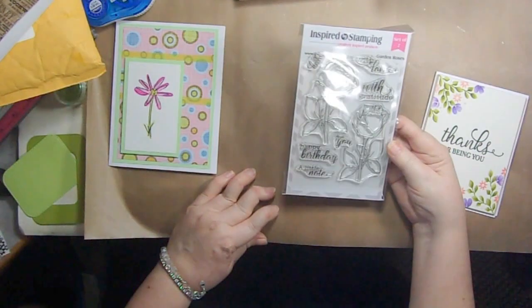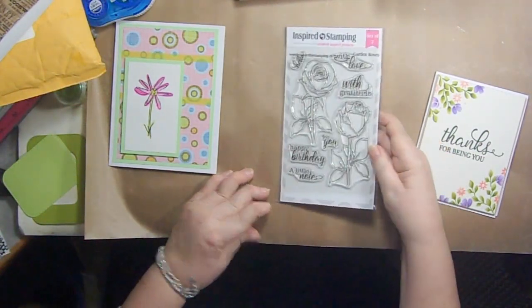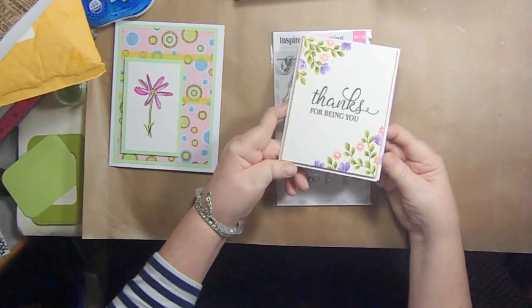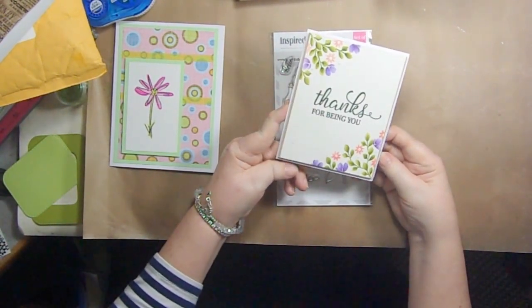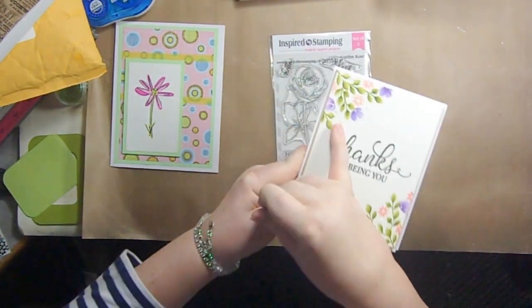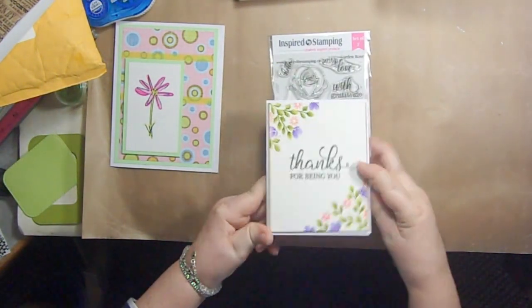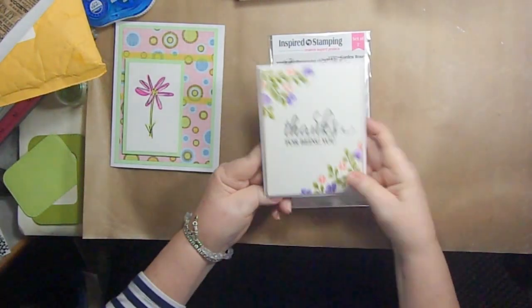Look how lovely these roses are. I'm a big fan of rose stamps. And this is the card that she made me, and it's just gorgeous as well. Look at the coloring on those leaves. I don't know if you can see that, but look how gorgeous that is. Really nice job. And her name is Joanna. Joanna, thank you so much.